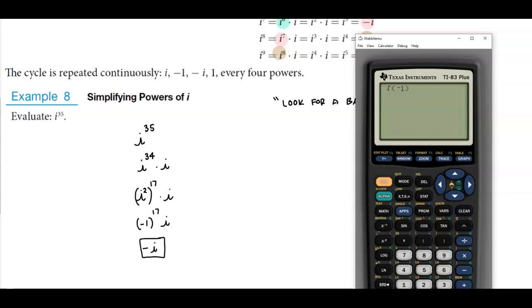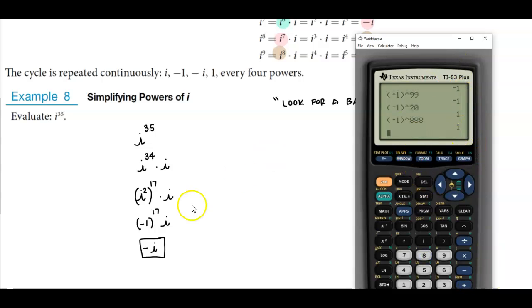Okay, if we have a negative 1 raised to an odd number, it's always going to give us negative 1. So regardless, if I have negative 1 raised to the 99th power, it's going to give you negative 1. And what do you think is going to happen when it's positive? So when we have a negative 1 raised to an even, so let's say that's 20, we're going to get a positive 1. If I take negative 1 and raise it to, let's say, 888, since that's an even number, that's also going to give us 1.